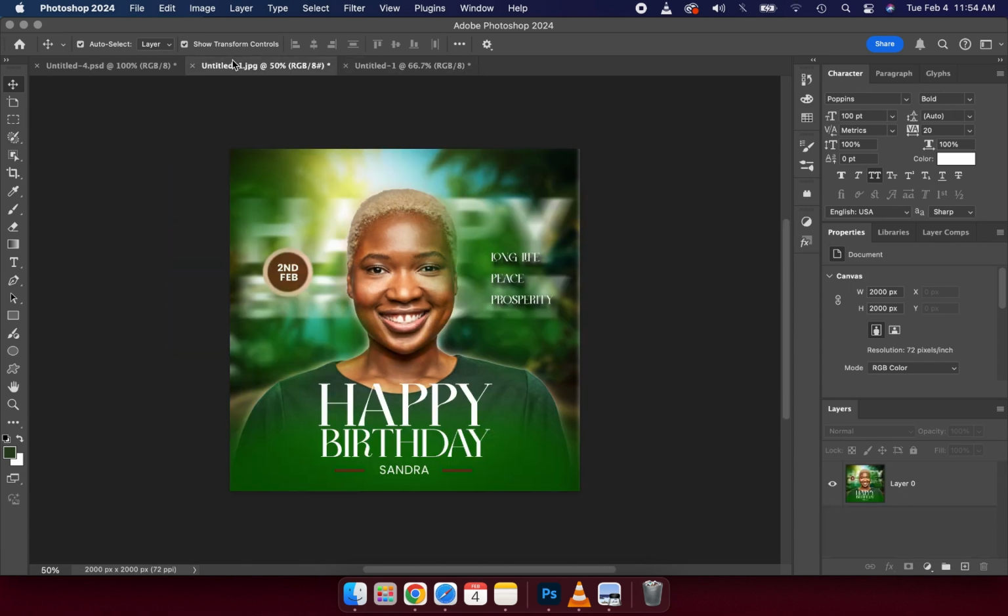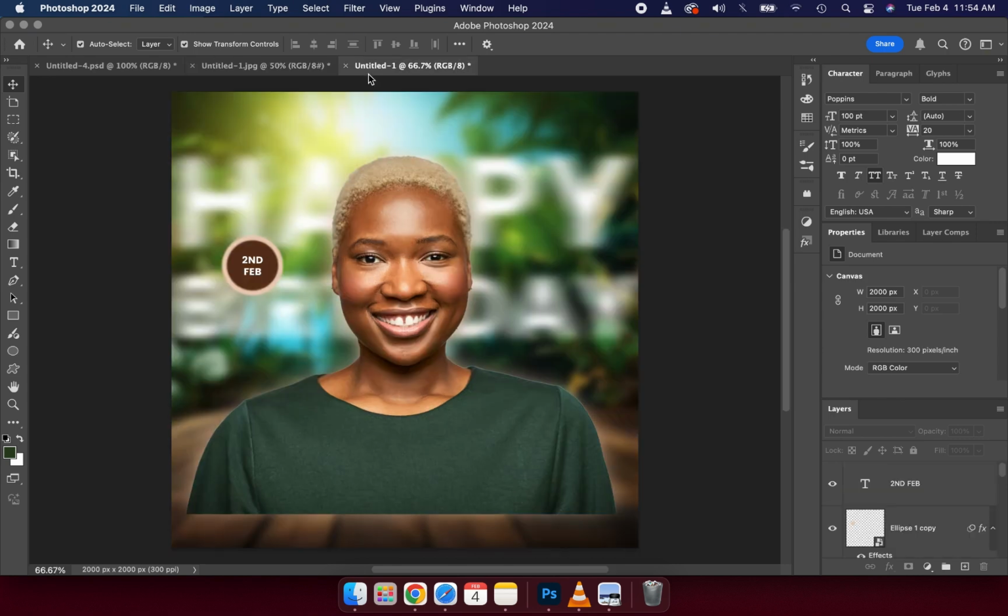The next thing we are going to do is to create the lens flare, and the green gradient or the green shadow at the bottom of our subject. So to achieve that, we'll select our ellipse tool and draw a circle.